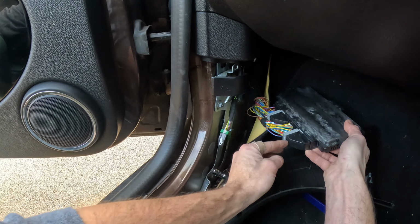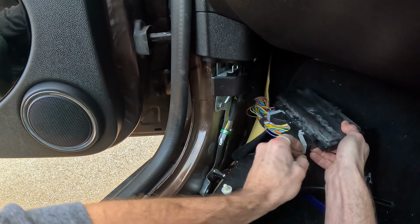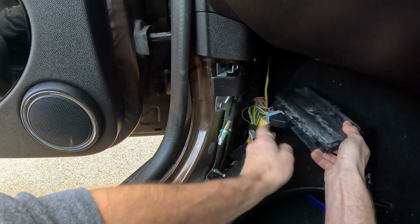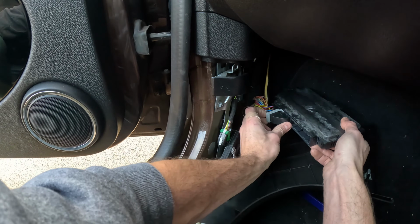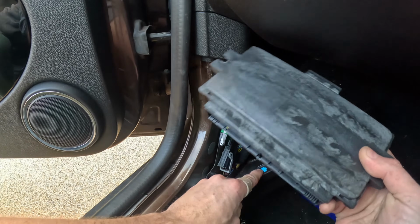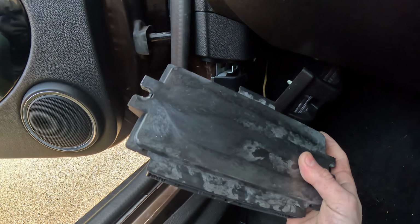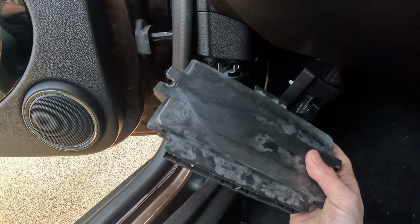So what I'm going to do is I'm going to use my fingers. I'm going to push in and push that clip back. That's one. Push in, push that clip back. Two. And that is the BMW Footwell module out and ready to send off. So let's get it in the post.